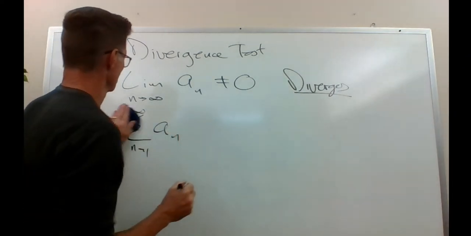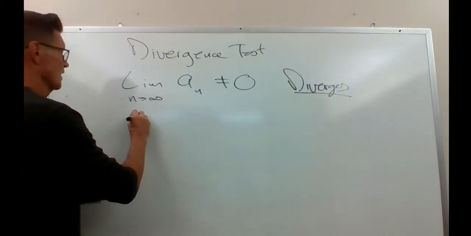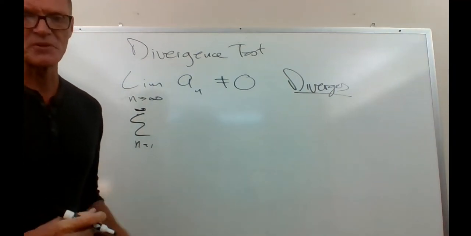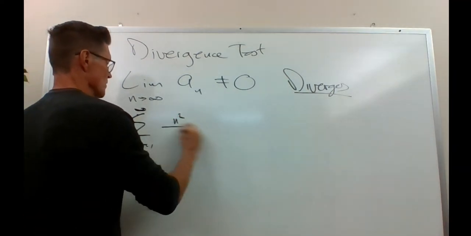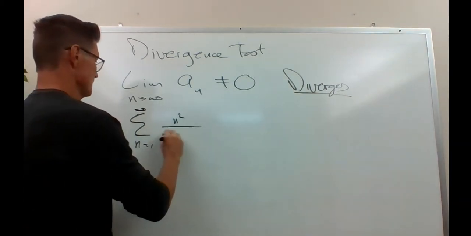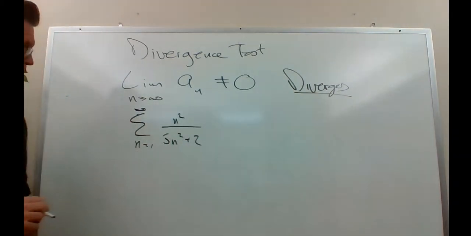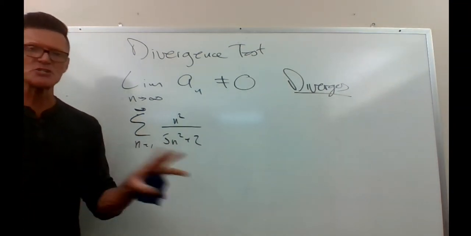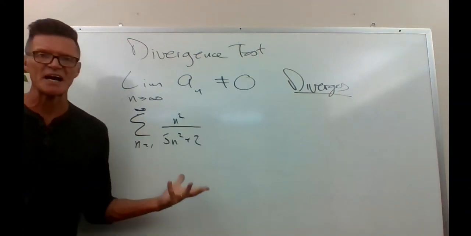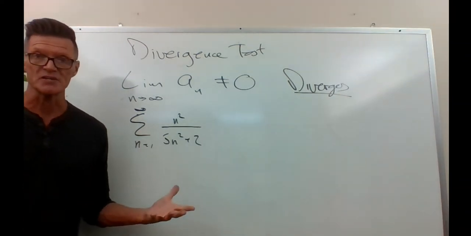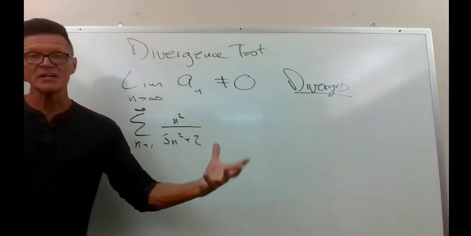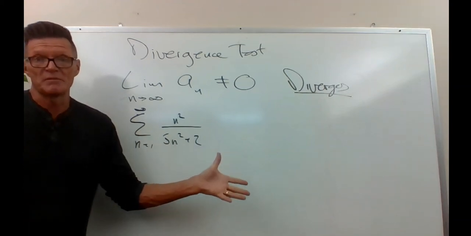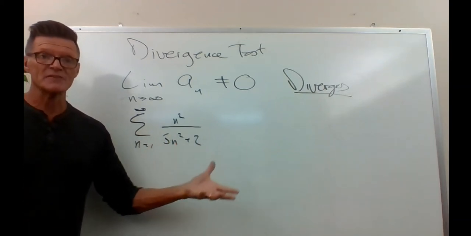So as an example, if we have the summation from n equals 1 to infinity, and I'm just going to do something fairly simple, let's say n squared over 5n squared plus 2. And we want to determine if that is going to converge or diverge. The first thing that we generally do, you realize this is not a p-series. This is not a geometric. So I'm actually going to have to do some work. Then I like to start with the divergence test. If I know that it diverges, I'm done. If it doesn't diverge, then I'm going to have some more work to do.